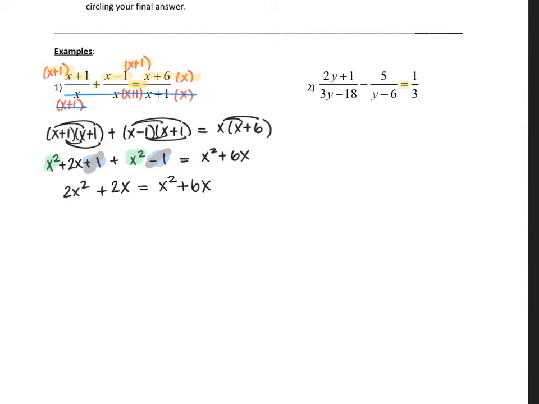And I have equals x² + 6x. And now I'm going to set it equal to zero, right? That's how we solve quadratics. So we're going to subtract the x² and simultaneously subtracting the 6x. So we get one x² - 4x equals zero. And remember, we have to remember all of our factoring techniques. x² - 4x is nothing other than GCF.